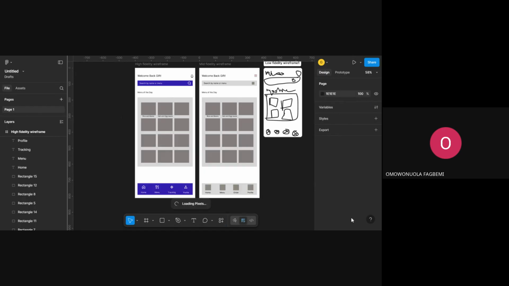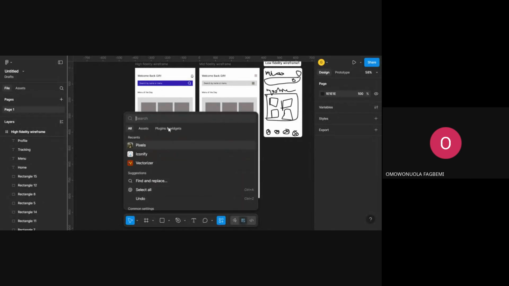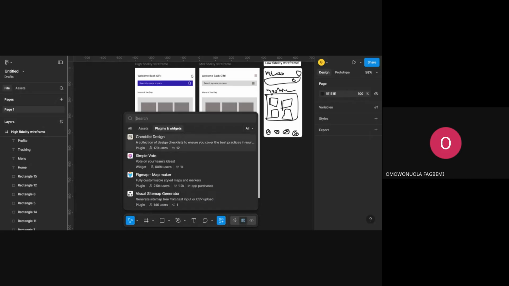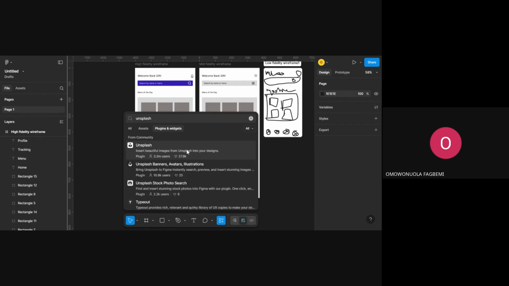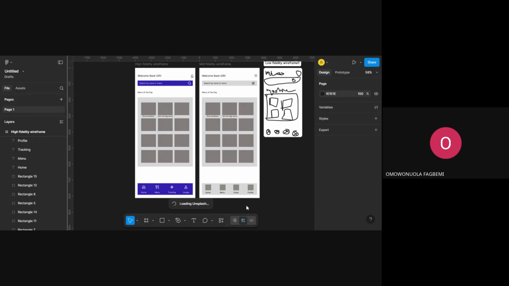So I don't know why it's not loading. Can you see me? You can't see me. It's dark. I see my. That loads the right plugin. And let's use Unsplash. It's like I did not load the right plugin. Busy. Let us say I eat your food.